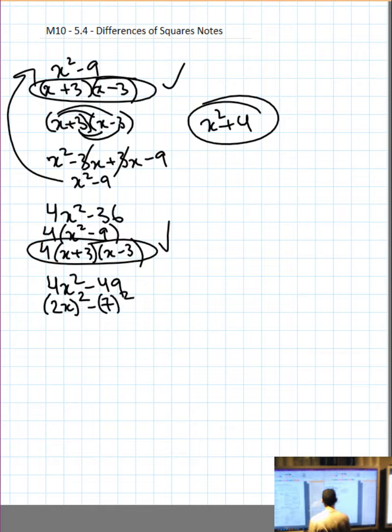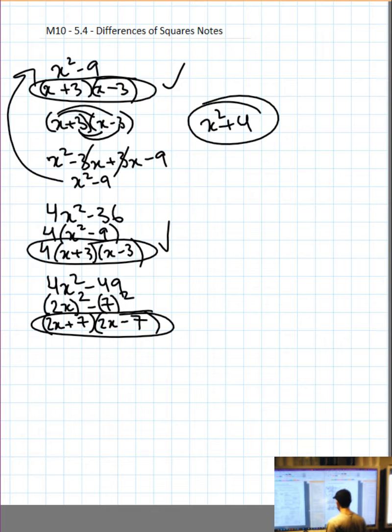So we have 2 things being subtracted that we know can be squared. Put a plus and a minus. Put the 2x first and the 2x first, and the 7 and the 7. Circle your answer. So remember, set up your brackets. Well, first of all, figure out what's being squared through change of base. Go back to grade 9 exponent laws to figure that stuff out. Then, we don't have to do the middle step. You can just set up your brackets and do it. Check your answer, FOIL it out, whichever. Look at the notes.